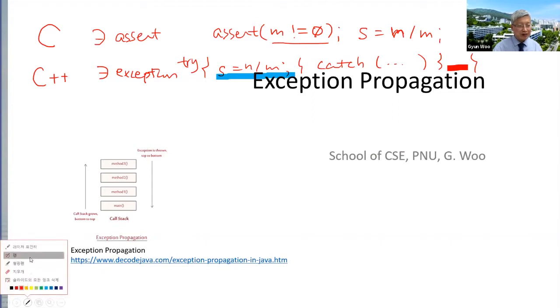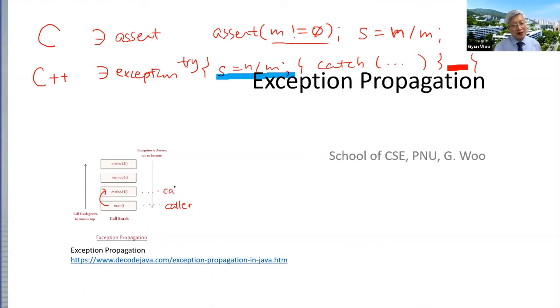You have to think about the call stack for that. For example, your main function is calling another method, and you have a caller-callee relationship. Your main is called a caller, and method 1 can be considered a callee in this function call. That also holds for another function call: method 1 may call method 2, and with respect to this call, method 1 is a caller and method 2 is a callee. So your method or function calls can be nested arbitrarily.